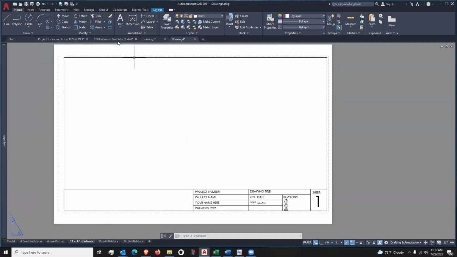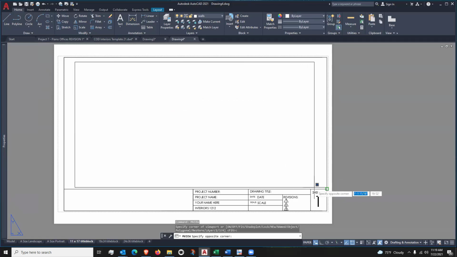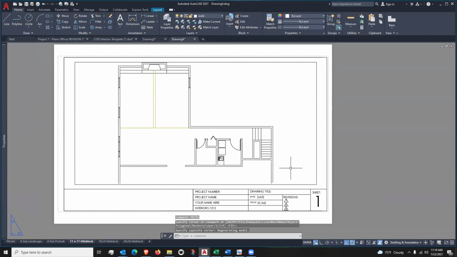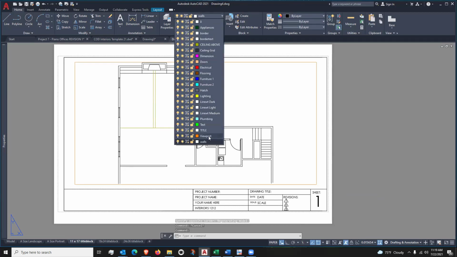I'm going to create a viewport. I'm just going to type MView. Create a viewport. First thing I will do is place that viewport on my viewport layer.